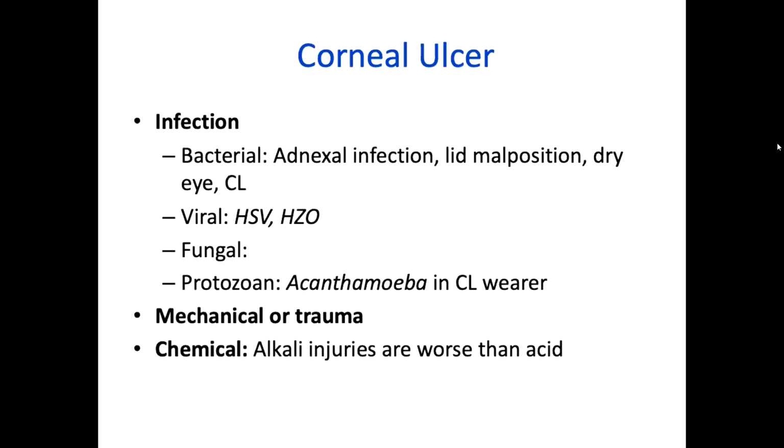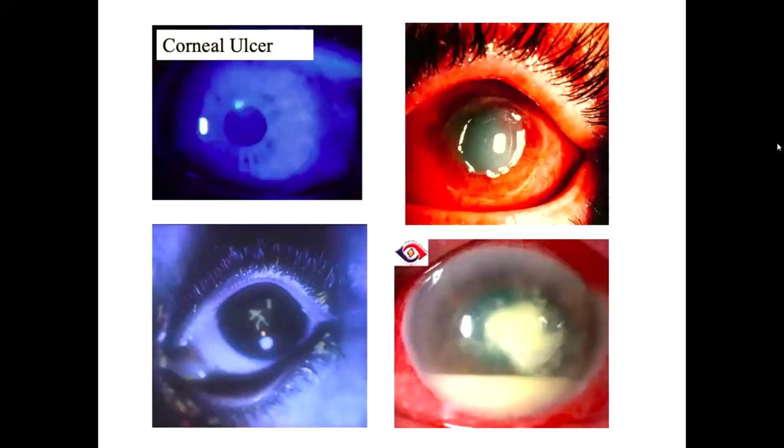Alkali is worse. That is because when acid is there, it can coagulate and it stops there, but alkali will penetrate and damage. But anyway, if you damage the eye with acid, then it's really unrecoverable most of the time. But luckily, we are seeing a little less trauma these days with acid. Maybe people have understood that there is no point in harming others within the very short time they are living in this world.